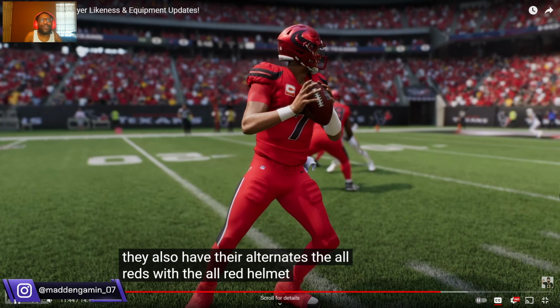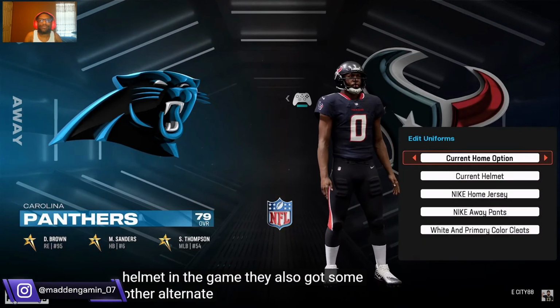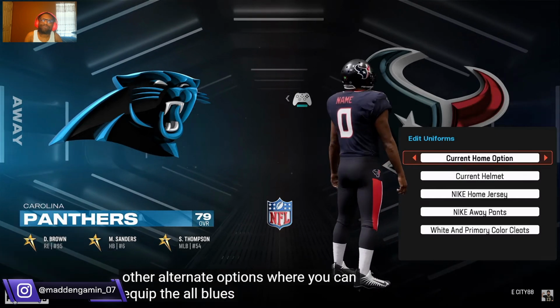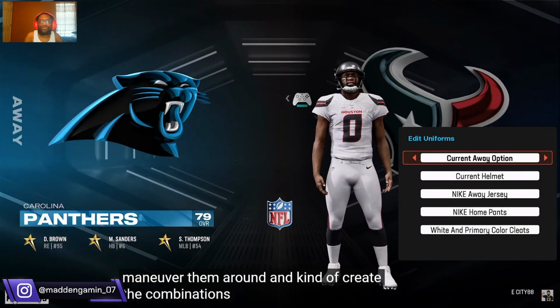All reds with the all red helmet, and they've got the blue color rush with the blue helmet in the game. They also got some other alternate options where you can equip the all blues or the all whites, so you can kind of tinker with them and maneuver them around and create the combinations you want.